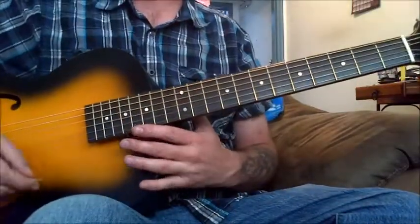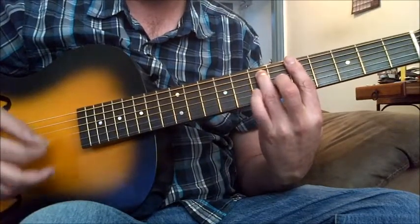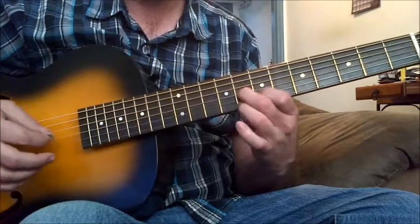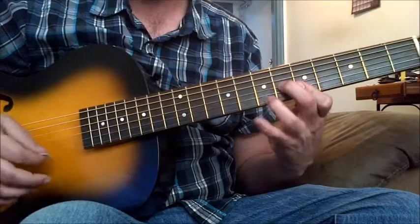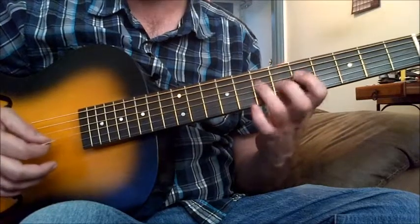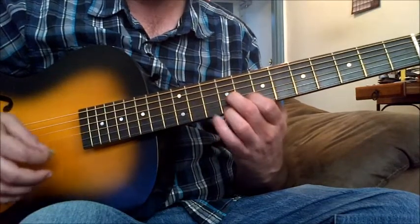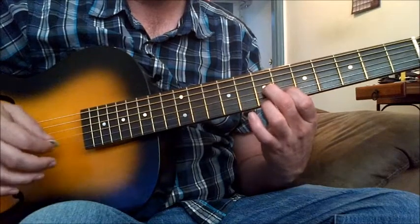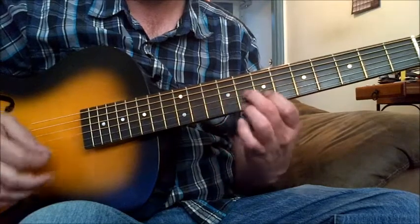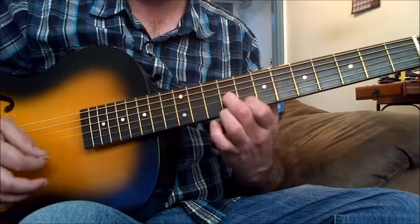Okay, now we're in the key of A. We're not playing an E anymore. We know our A7 chord. We know our A7 chord here. So I'm mixing the chord and the scale. You can use your pinky on those. So you're falling down with your A7 into your A major. This is where you get your melody from.